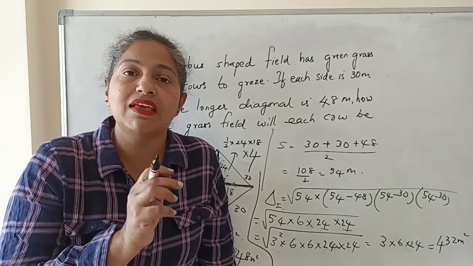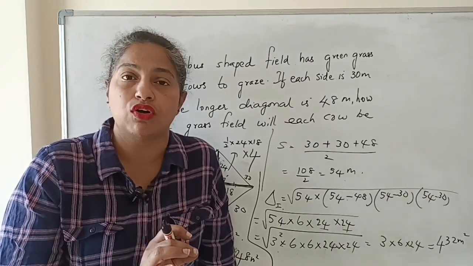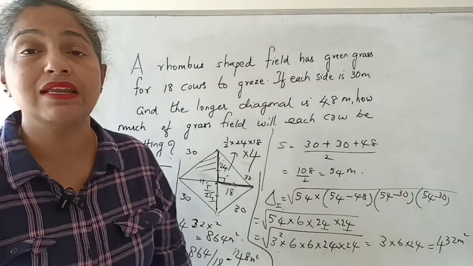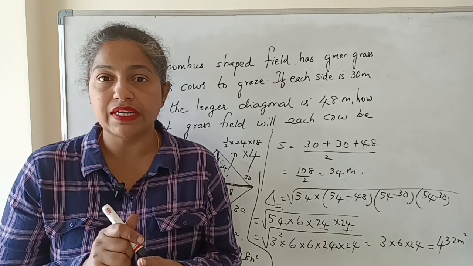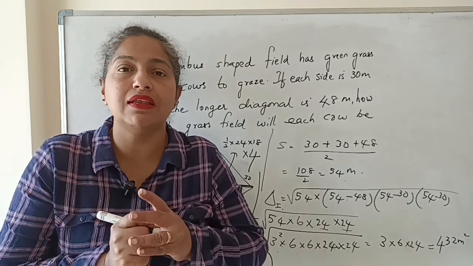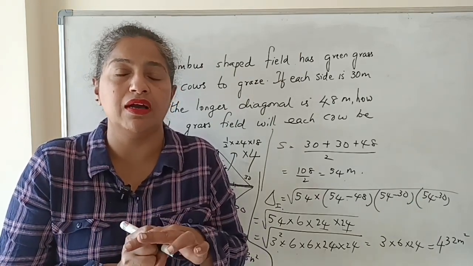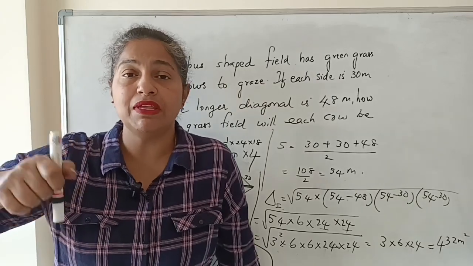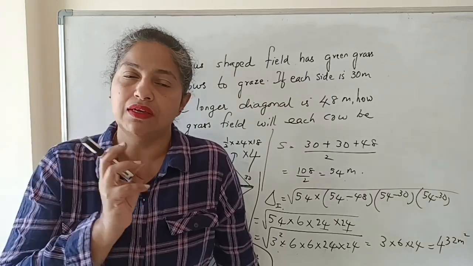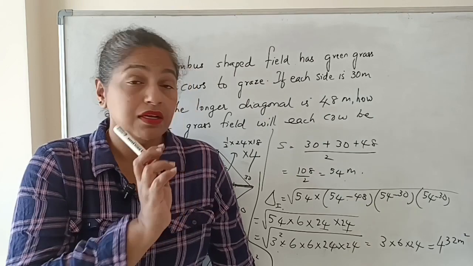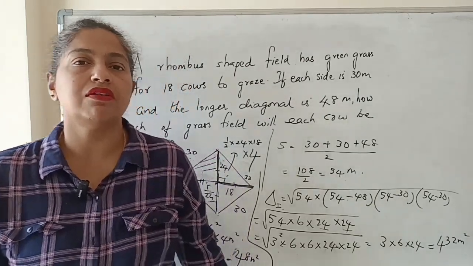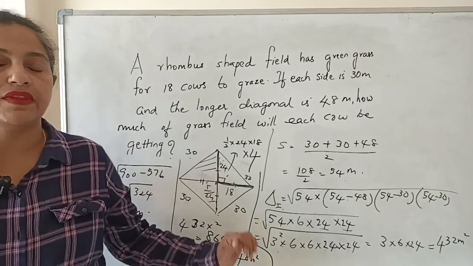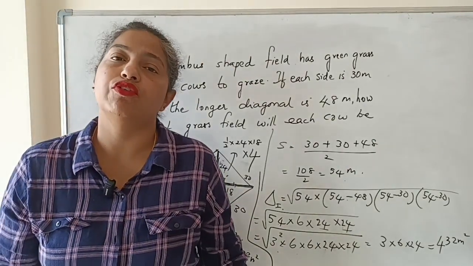Okay. That is an easier way of finding out the area of the rhombus shaped field rather than resorting to Heron's formula. Less calculations involved. But if your teacher or if your question paper particularly insists on using Heron's formula, or your teacher tells in class if a sum in area comes, please use Heron's formula, please go for Heron's formula itself. Okay. Otherwise, apply Pythagoras theorem, get the sides and find out the area using half into base into height.